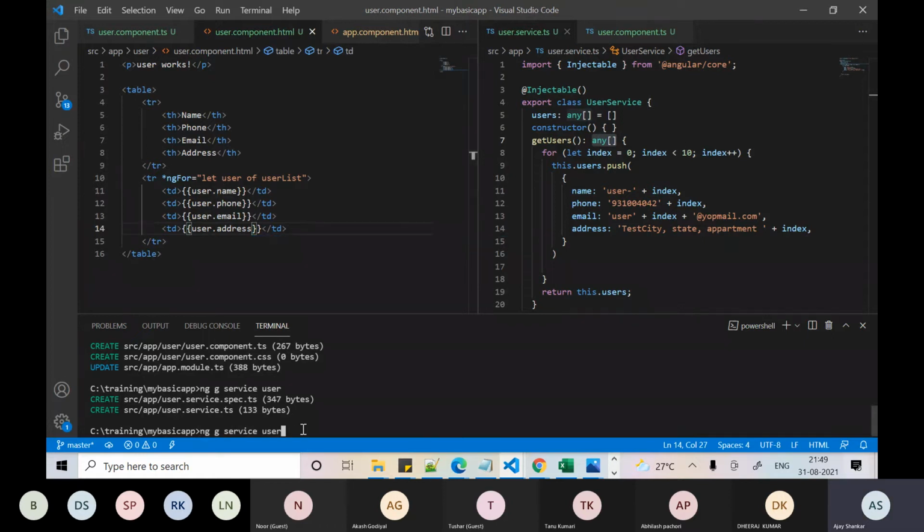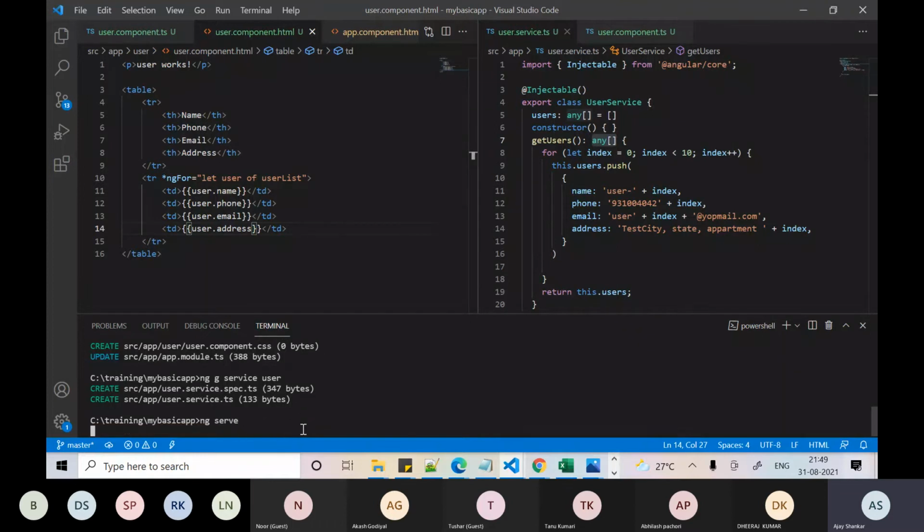Now let's print. Let's start. Our command should be ng serve.